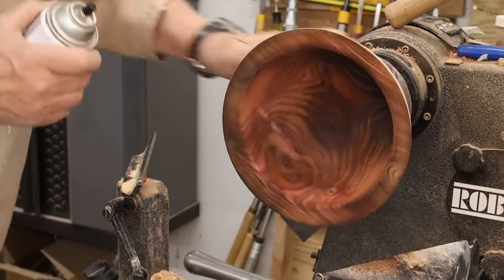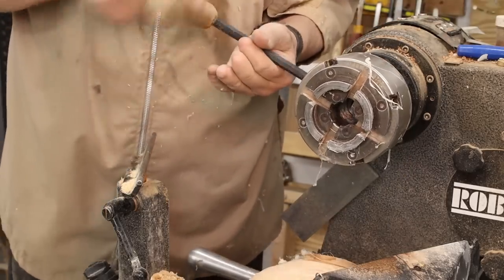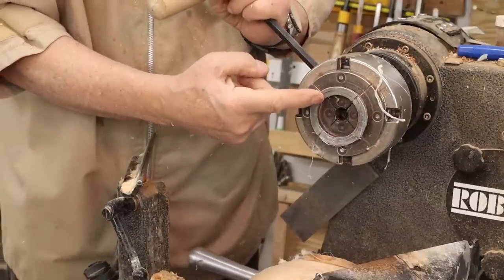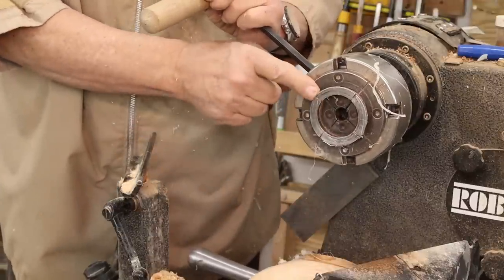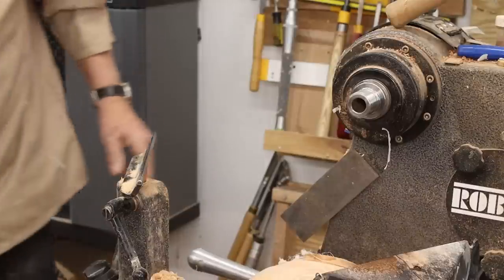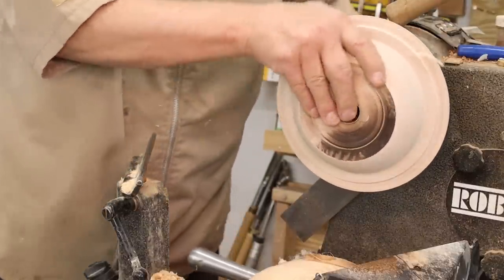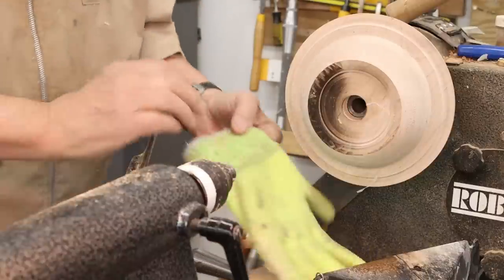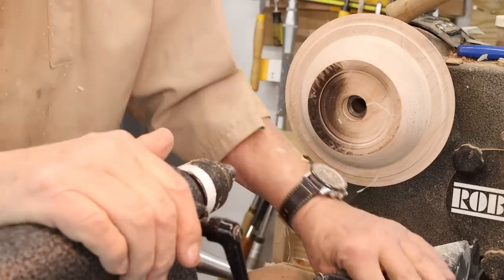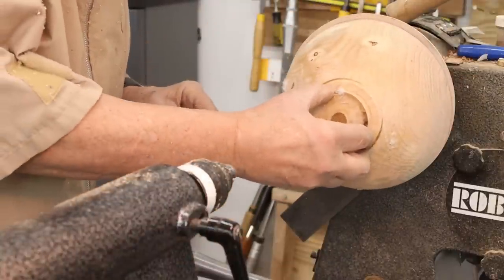Time to reverse it. And I need to take off my chuck. I like to close the chuck jaws, okay, so there's no chance of getting a finger caught inside there. All right, so I'll put my drive block back on here. Now, just if you're curious, I do not intend to scorch the outside of my bowl. All right, let's just see what we got here.